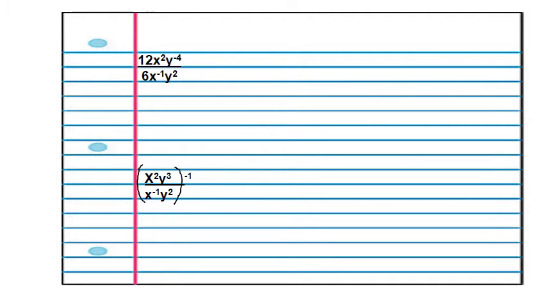Let's try a couple more that are a little bit more complex, but you just have to kind of revert back to your rules again. I'm still going to do my number to number and my letter to letter. I'm going to expand and I'm going to condense. So we have the 12 with the 6 are all factors here. I'm going to put my x's together. I have an x squared. Start at the bottom, then take a look. Start at the top and then take a look at the bottom.